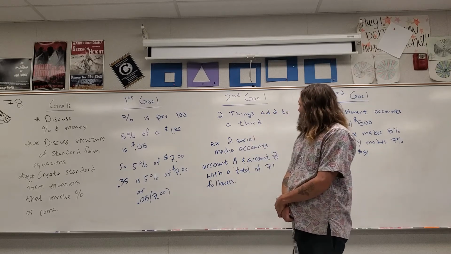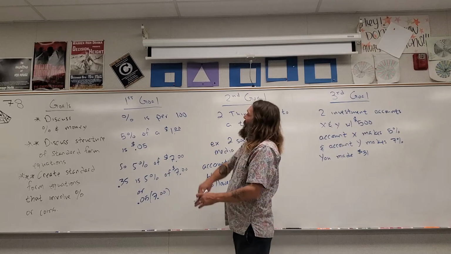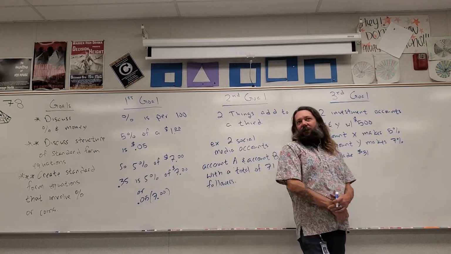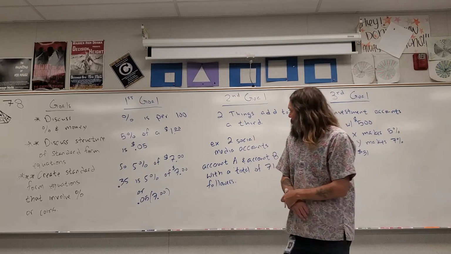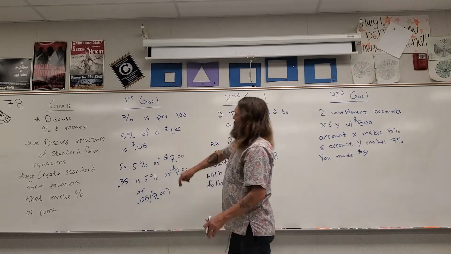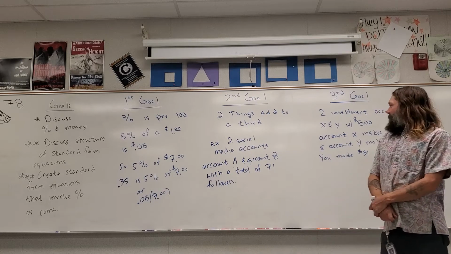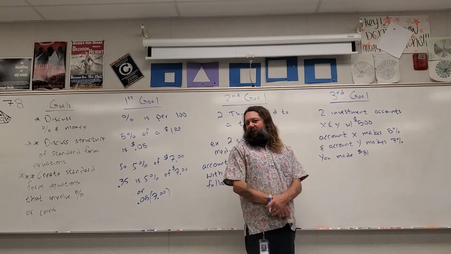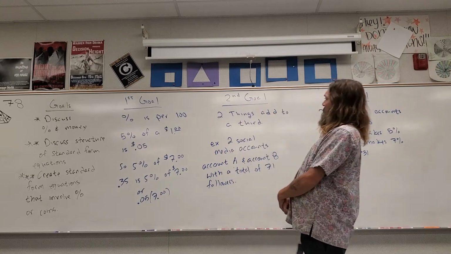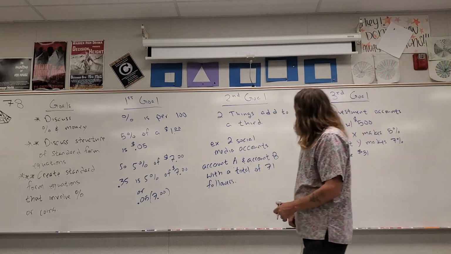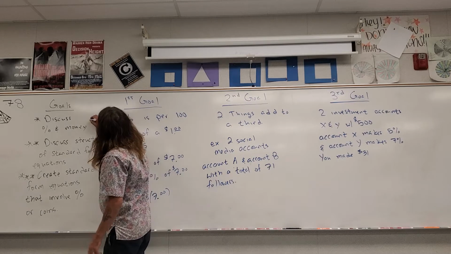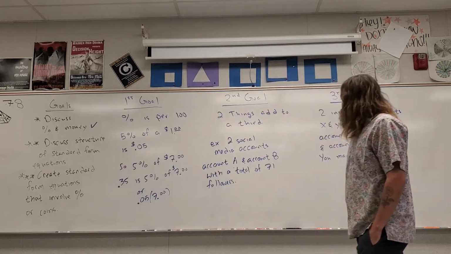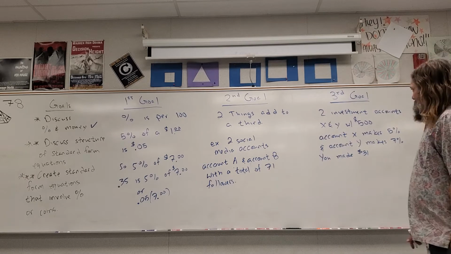Okay, so that's a lot of $1 bills. Right, you're getting 5 cents for it. But it could also be like a tax, right, where you're being charged 5 cents for every dollar, right? Which, if you have a 5% tax on $1 million, you're being charged $50,000, which is a lot. Ouch. All right, so I'm going to check off the percent and money, and I'm going to move on to our second goal, and that's going to be to discuss the structure of standard form equations.